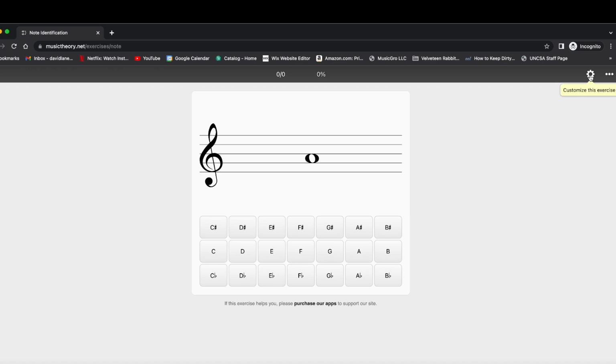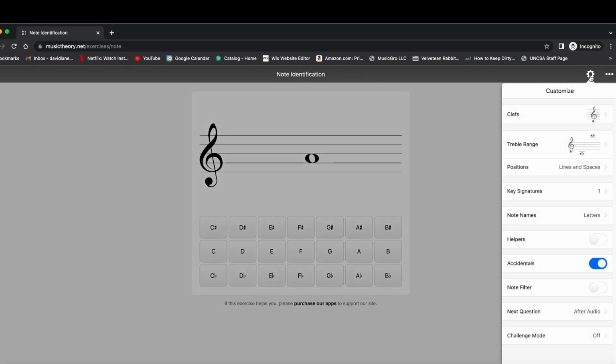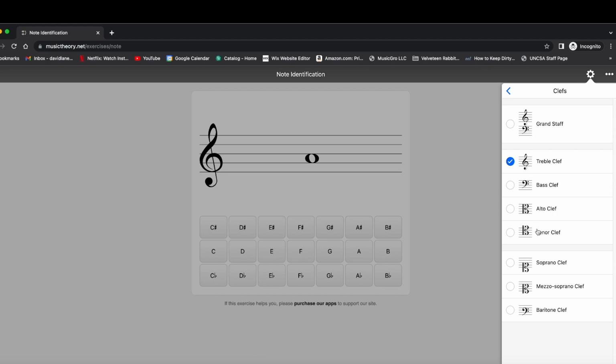So I'm going to click on that, and I want us first to set this up as if you are a beginner. I'm going to set this up for a pianist, but obviously if you play a treble clef instrument or a bass clef instrument, or if you play viola and you have alto clef, you can modify that for yourself. So the first thing I want to do is click on clefs, and you see all of these choices, including some obscure ones that we don't really use in modern music anymore. Again, the vast majority of you will be able to use treble and/or bass clef.